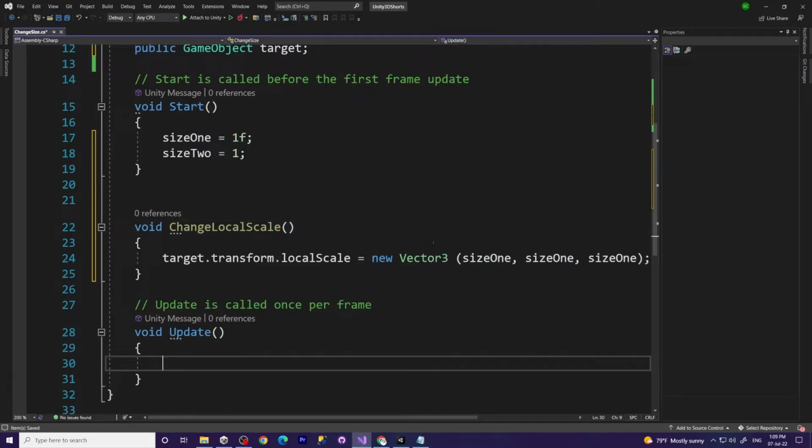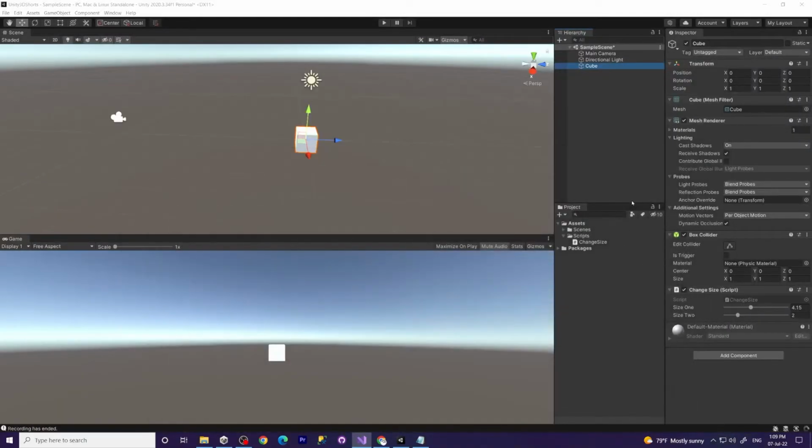Now we're gonna call this in the update method, save it, and go back to Unity. Alright, so we have to assign the target, click and drag it, save, and nothing is happening right now because it's only called in the update method.